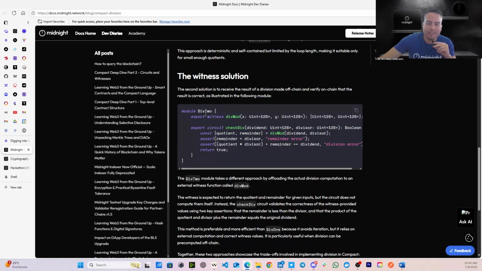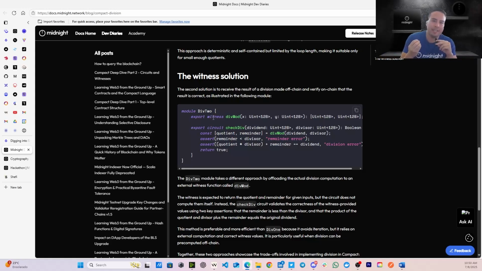A witness in Compact, connected to circuits, is information that we use to compute something. But using circuits and zero knowledge proofs, we can demonstrate that the computation was done using that private information without disclosing it.